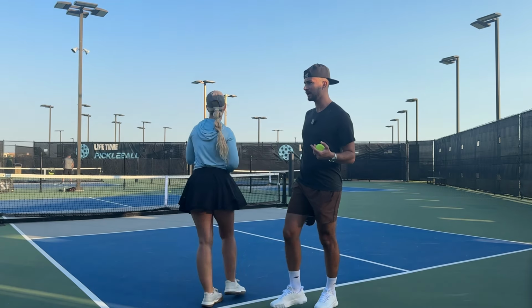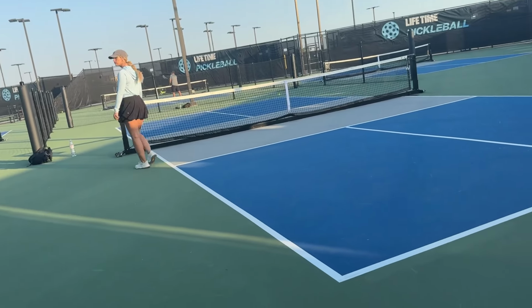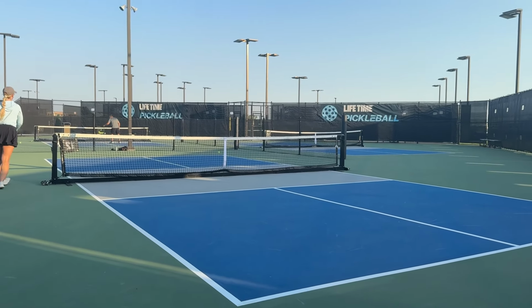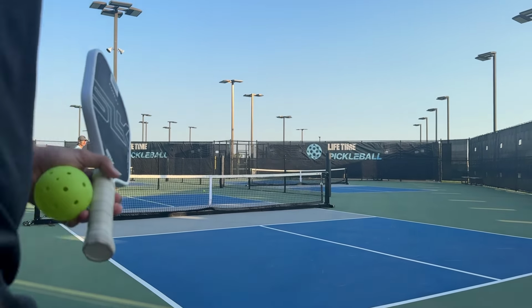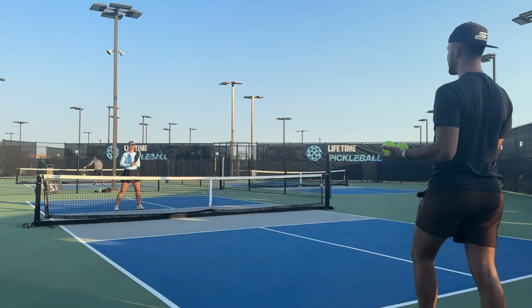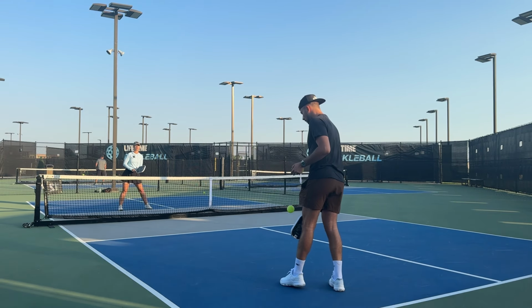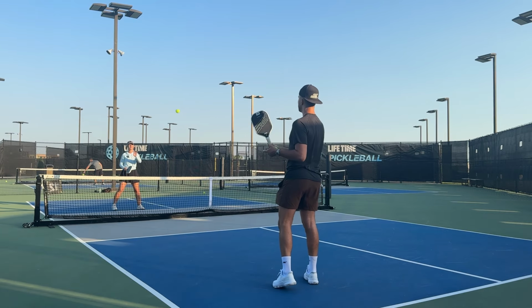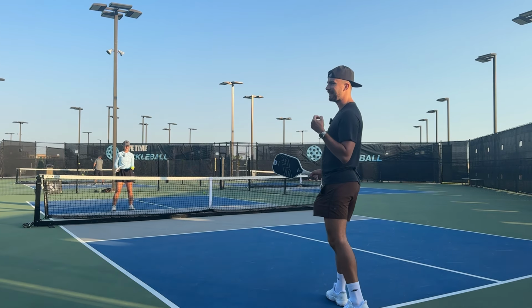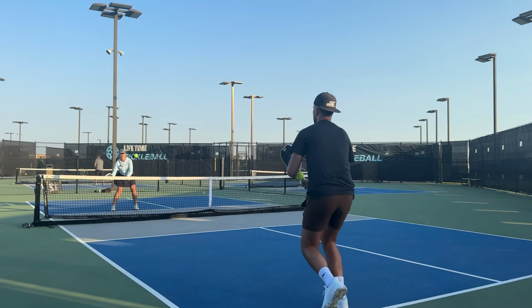You'll go over there real quick. And I want you to see when a good ball is hit, I move up. When a bad ball is hit, I stay back. So we're gonna play out a couple points, and this is a great drill to do. The net person always feeds it in. I hit my shot, and based upon the shot that I hit, I'm going to either move up or stay back. So let's go, here we are. Okay.